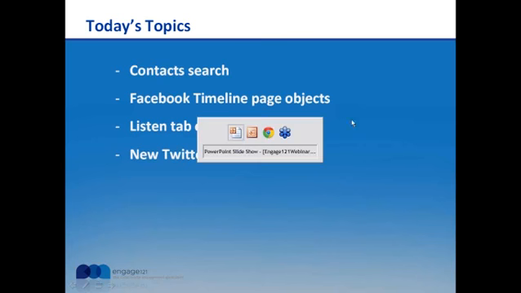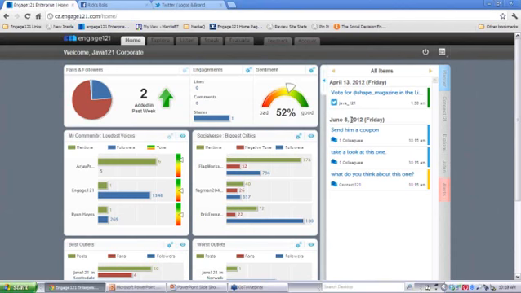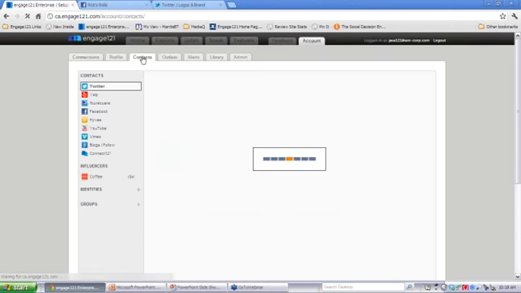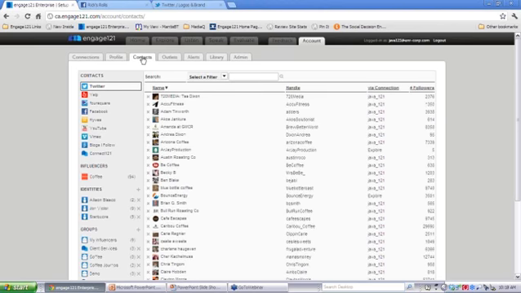So we're going to go ahead and start in the Engage121 application. And we're going to go to Account and then Contacts. And one of the very powerful things that we have available in Engage121 is identities and groups. This makes it very easy to manage particular influencers, competitors, individuals in general that you want to pay very close attention to across many different platforms.